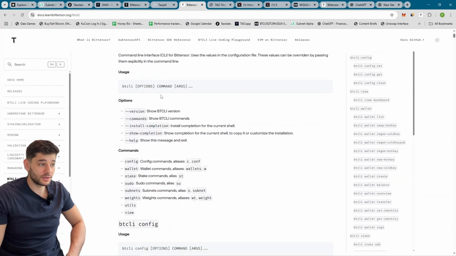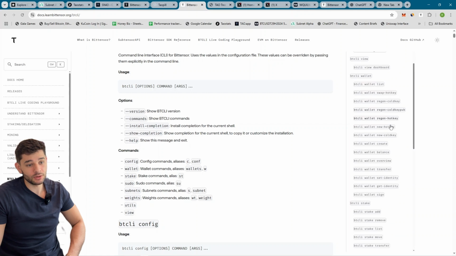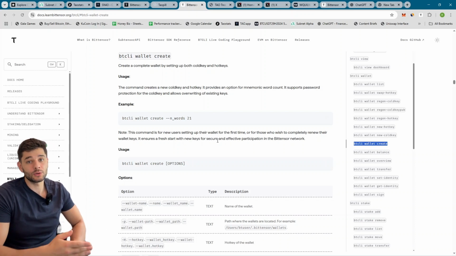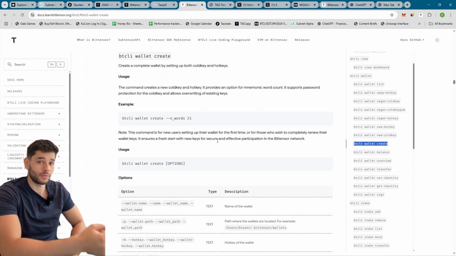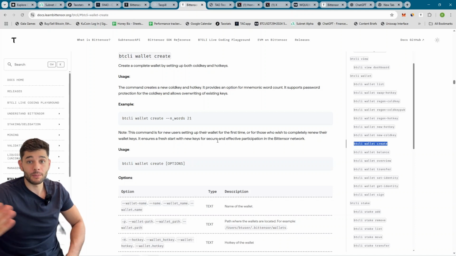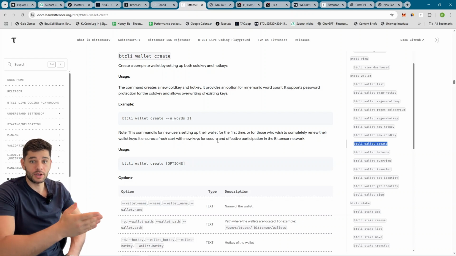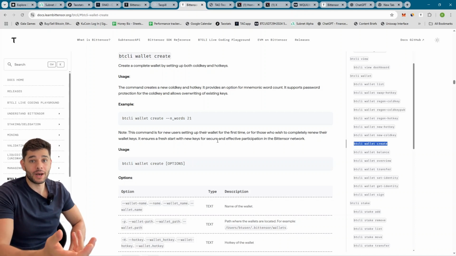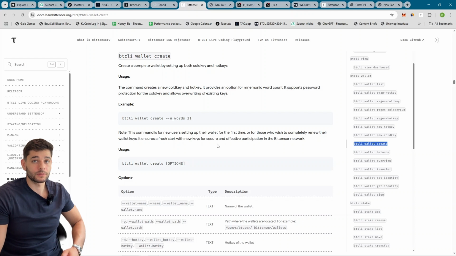So you have the different definitions of commands, and then here you have a summary. You can click on one directly, btcli wallet create, for example, and then they explain how to paste a command into a terminal for you to actually run your miner. Because remember, if you want emissions, you need to learn how to run a miner. If you want to learn how to run a miner, you need to at least learn how to give basic commands to a terminal and interact with the Bittensor network.